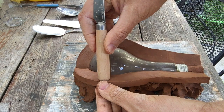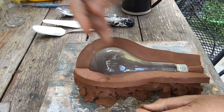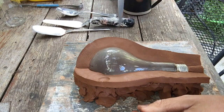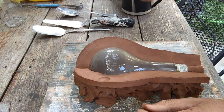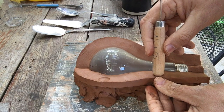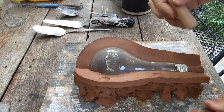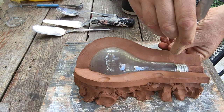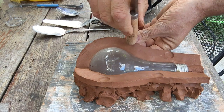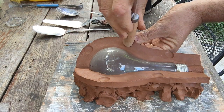And I'm just going to make a little indent. I don't want my indent to be right up against my light bulb, because that would infringe on the actual strength of my mold wall. And you need only two or three of these. You want your key to be out near the outside edge of your wall. Sometimes I do two on one side and three on the other. They don't need to be super deep, just little imprints.